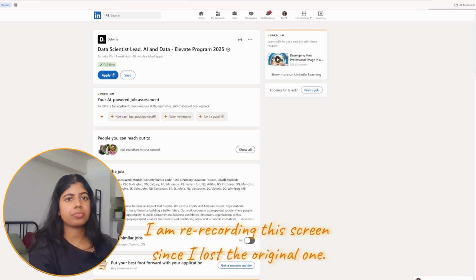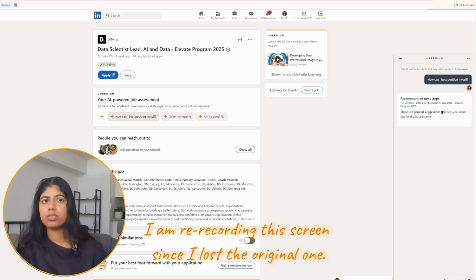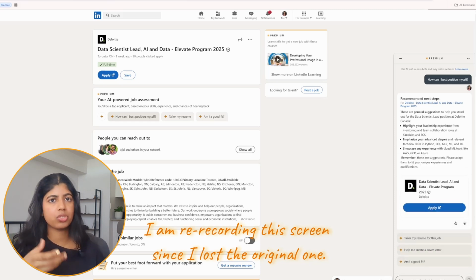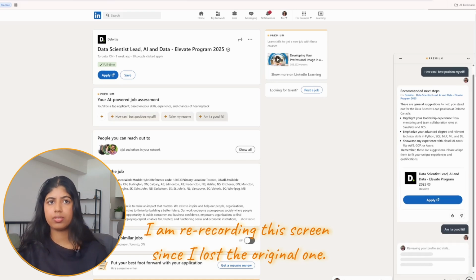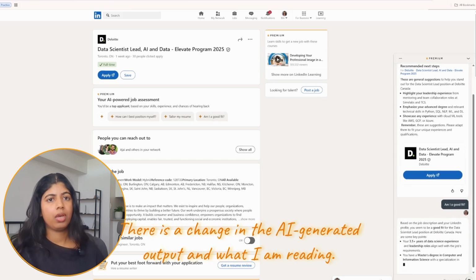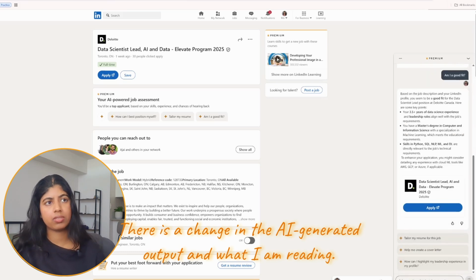So this LinkedIn chatbot said your profile appears to align well with this job, and I think you may be ready to apply because I found your expertise in data science, machine learning, deep learning, masters in computer science and information science with machine learning specialization, certification projects in data science and AI. I did not find evidence of leadership or management experience in your profile. This is a data science lead profile.